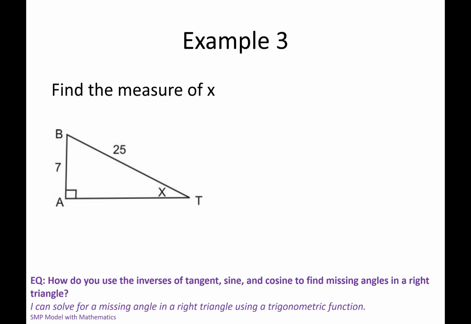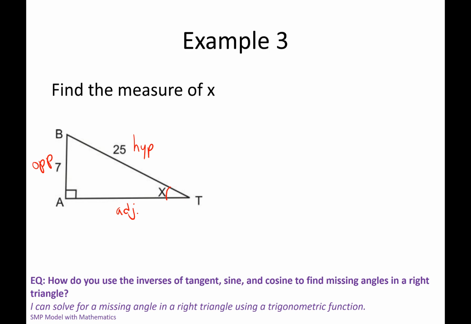Finding the measure of angle x, or again, measure x. Again, draw that triangle. I'll give you a second. I know I'm not giving you a lot of time. You can pause the video if you need to. All right, so on this one, I'm going to mark my angle. There's my angle x. And then I'm going to label my sides. This is hypotenuse. I have my opposite, and I have my adjacent.